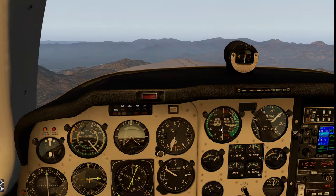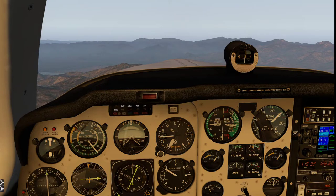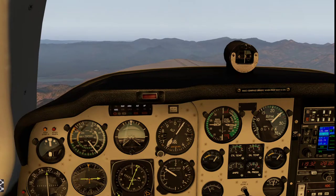So even if I were taking off from sea level, I still pull my RPM back. And you look in the old POHs and you hear old school people talking about, oh, you don't want to be over square. What that means is that the RPM is lower than the manifold pressure. But that is perfectly okay. If you actually look in the Continental engine manuals, it's totally okay to have over square operation. You could actually be at 25 inches of manifold pressure at 1900 RPM. That is not going to hurt the engine. And when you're flying lean of peak, which we aren't going to go into in depth here, it's actually much better for the engine to be running over square.